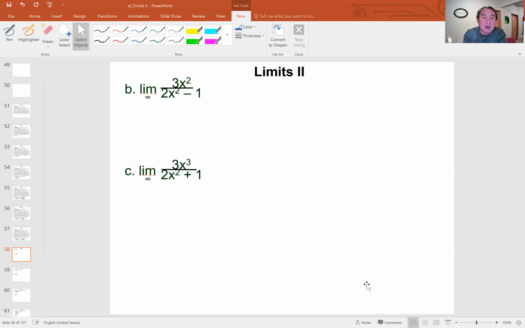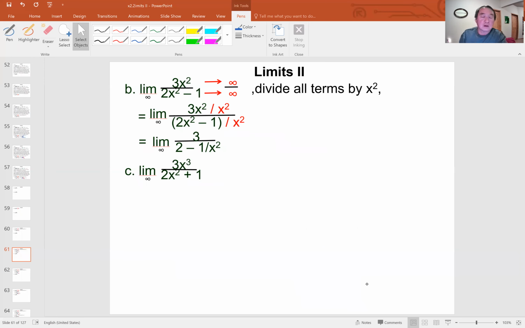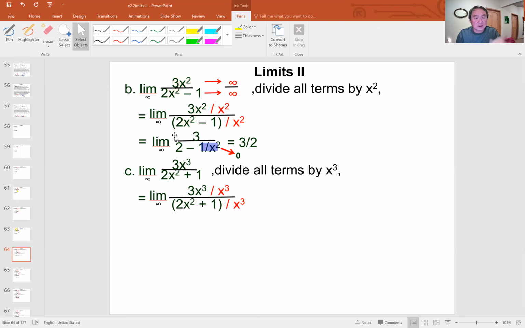Here are 2 other possible scenarios as x goes to infinity. For part B, both top and bottom go to infinity, and which part goes the fastest? Well, the x squared goes at the same speed, top and bottom. So divide everything by x squared. We change the look of the fractions into these. Now, when x goes to infinity, the part that goes to 0 is that part, and so the answer collapses to 3 over 2. Notice when the degrees are the same, they cancel out, and you just get a number, 3 divided by 2. Now, the third case is where the top has a bigger degree. You probably expected that the limit will go to infinity, because if you cube it, it goes a lot faster than a square.